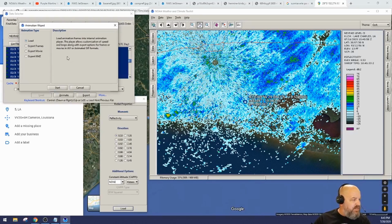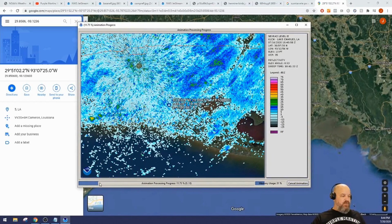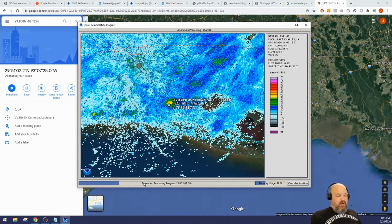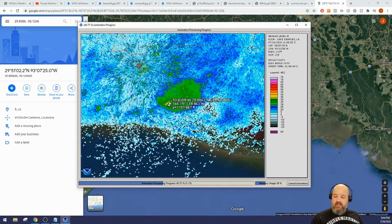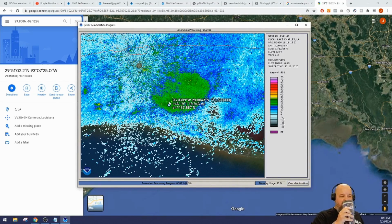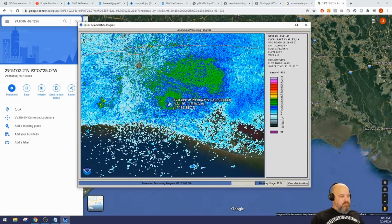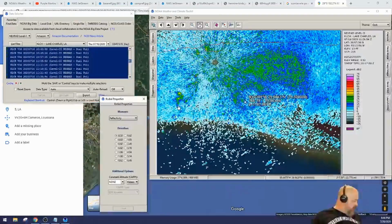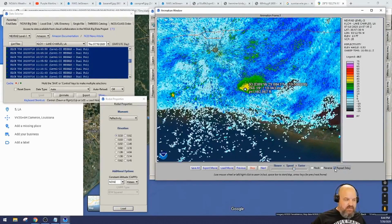So I usually load it to look at it. You can export it, but it's probably not something you guys are going to want to do. You probably want to make your little GIF animations. So it's on load, and we'll hit start. It's on the other screen for some reason. Here we go. So it goes through the process here. If you haven't downloaded them already, it'll download them in the process, but it kind of chews on them and gives you a little slow motion look as they're being added together. That's interesting how it becomes a ring there at the end. That's not how it usually is. It's usually like this from default.